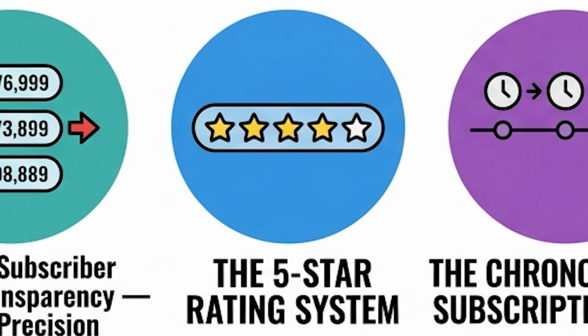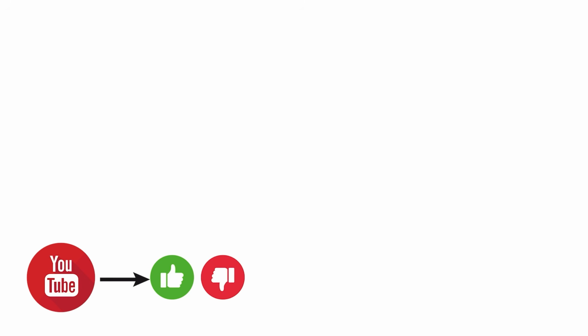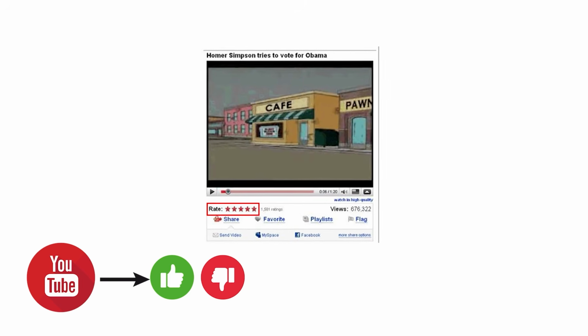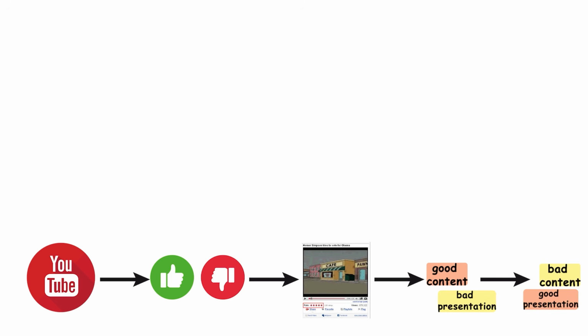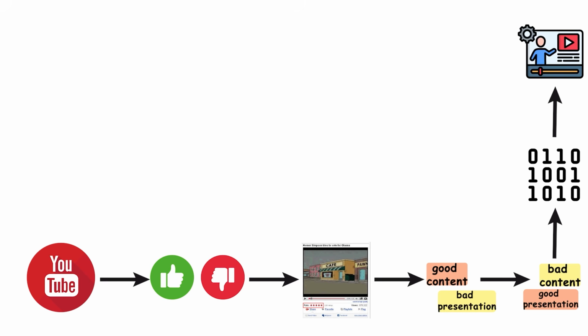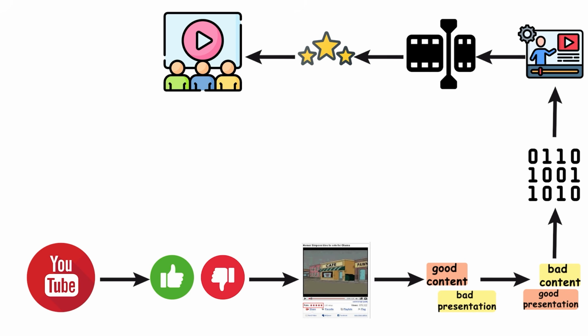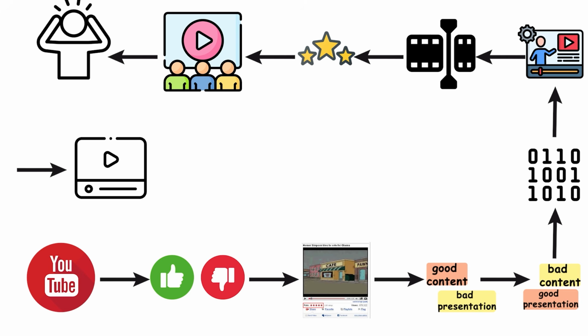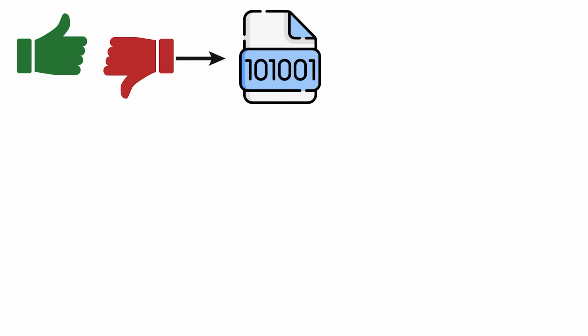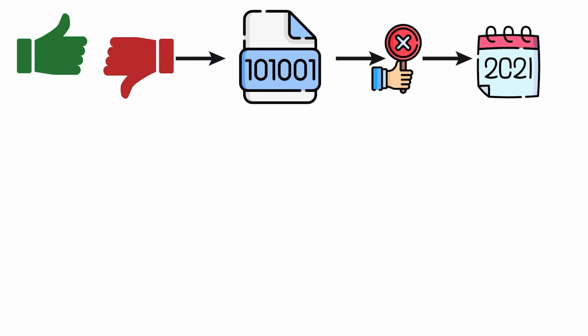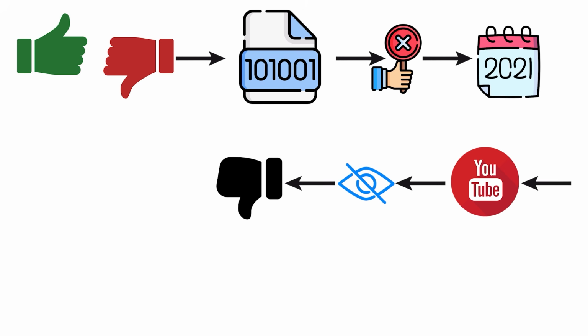The 5-star rating system. Before YouTube introduced the thumbs up and thumbs down system, videos were rated on a 5-star scale. The 5-star system distinguished between good content, bad presentation, and bad content, good presentation in a way that a binary cannot. A tutorial that was technically accurate but poorly edited might receive 3 stars from viewers who found it useful but frustrating. A highly polished video containing misinformation might receive 1 star from the viewers who caught the error. The thumb system collapsed that nuance into a binary that could not carry the same information. In 2021, YouTube then hid the dislike count from that binary system.